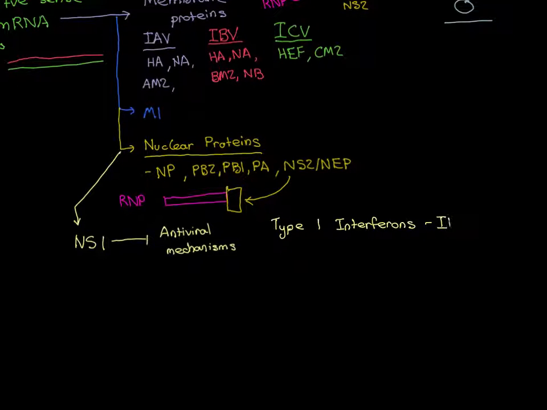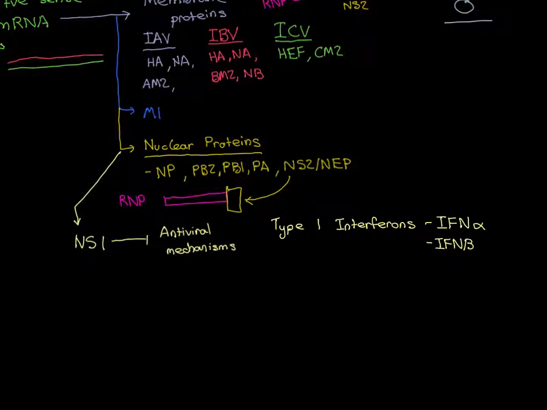So interferon gamma is the really famous one, but there is an interferon alpha and there is an interferon beta, and these for short are abbreviated down to IFN alpha and IFN beta, and these are in the group called type 1 interferons. Interferon gamma is not a type 1 interferon. It does very different things to interferon alpha and interferon beta. So as I say, these aren't as famous as interferon gamma, and they're an antiviral mechanism. So when a host cell thinks that it is virally infected through mechanisms that we don't quite understand, it starts producing these type 1 interferons. It starts secreting interferon alpha and interferon beta.